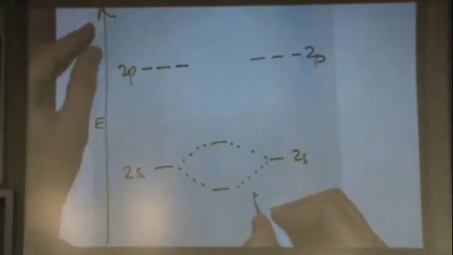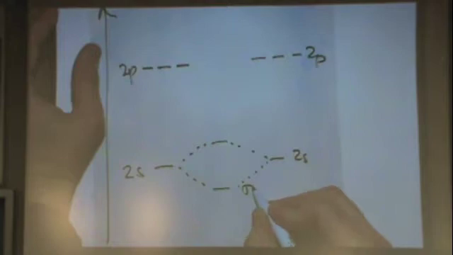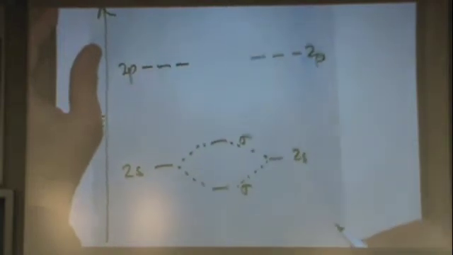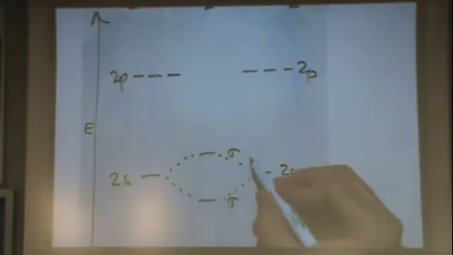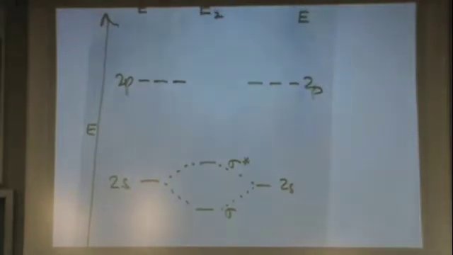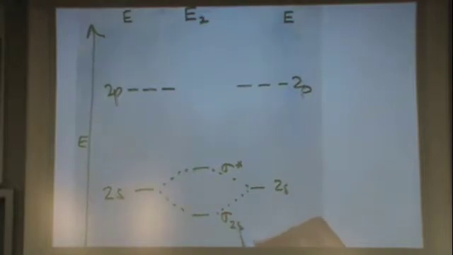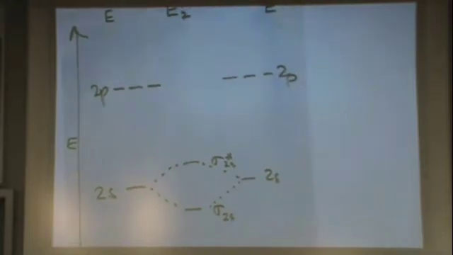These form what kind of bonds? Sigma. Both of them are called sigma. The one higher in energy has a star representing the anti-bonding. The one lower in energy doesn't have a star because it's bonding. Then the subscript is just 2s, because it came from a 2s orbital. The subscript is always the orbital it came from. Now that's the bottom half.